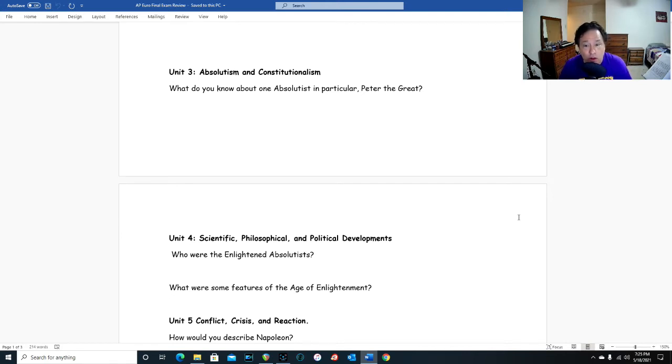Keep in mind that we learned a lot about Peter the Great. He was a Russian. He wanted to modernize and westernize Russia. He took an 18-month-long tour of Western Europe, learned a lot about countless pieces of science and technology, and he met and hired tons of people, experts, to come back to Russia and help him modernize it. He built St. Petersburg. He defeated a bona fide European power in Sweden.